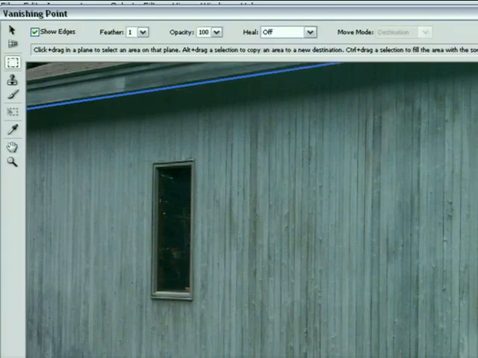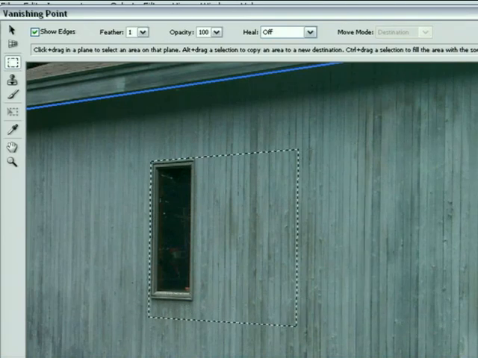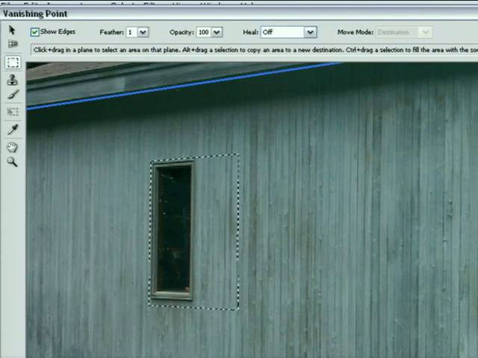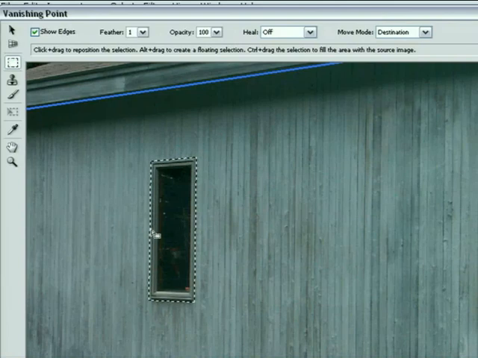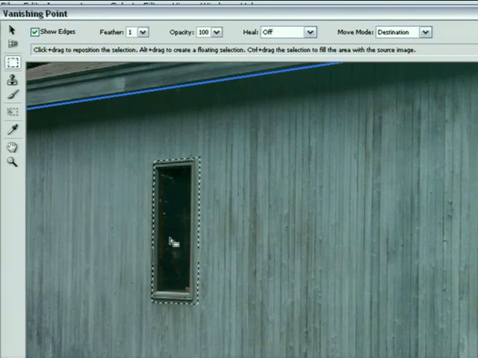And now notice if I draw my rectangular marquee, I'm just creating a standard rectangle, but I'm creating it in perspective. Notice that. So in the case of this specific plane, the right and left edges are parallel, but the top and bottom edges are not. So we have a perspective flare going at this point. Now I'm going to go ahead and select tight around the window like so here. And notice if I move this marquee around, it actually grows as it comes toward us and it shrinks as it drifts away. So very, very nice. Does exactly what you want it to do.